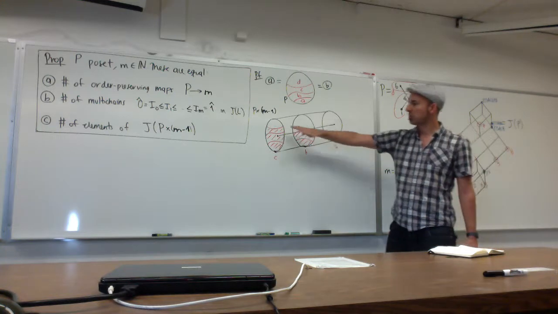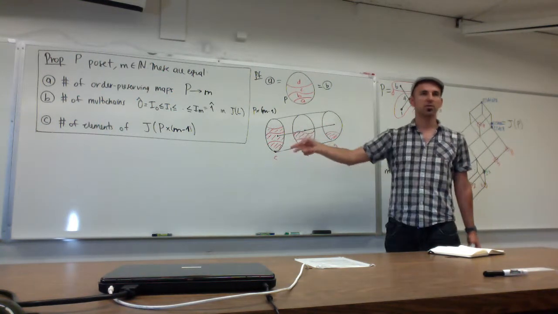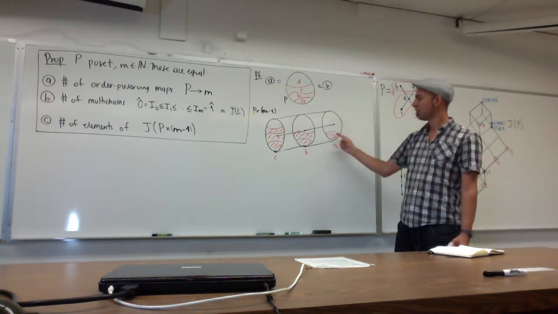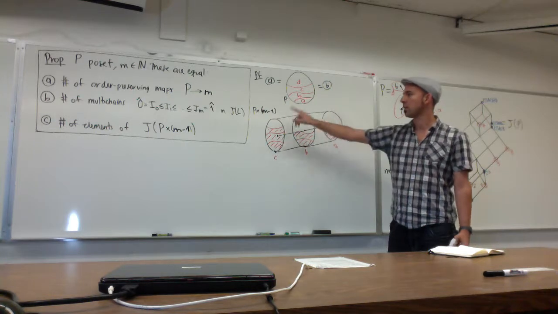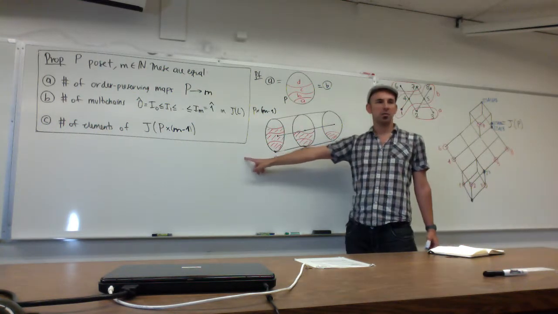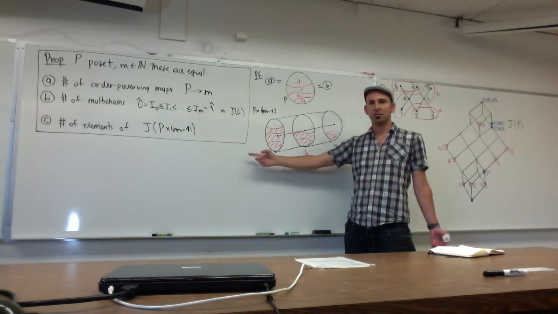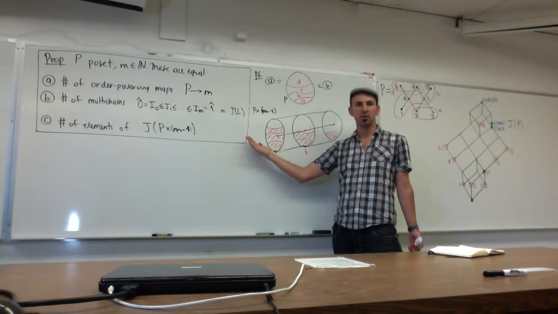Okay? And so you can see that in each level, this thing is an order ideal, but also it's an order ideal in this direction, right? Because if you have anything over here, then you're also going to find it in the next level and in the next level. And so this is an order ideal of this product. Okay? Why did I not put D? Well, because D is always going to be the full poset, so that's not really adding any information. That's why I dropped it.